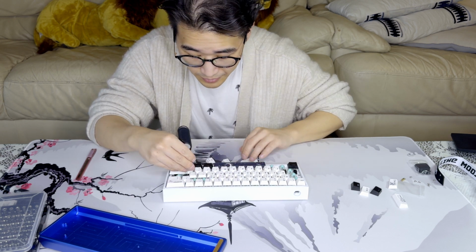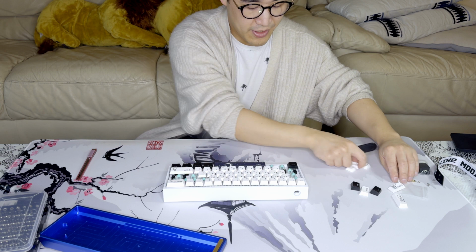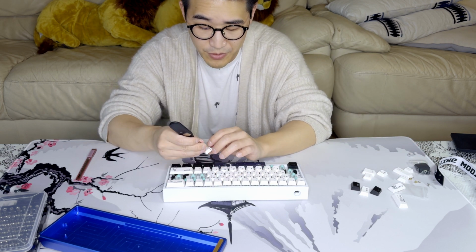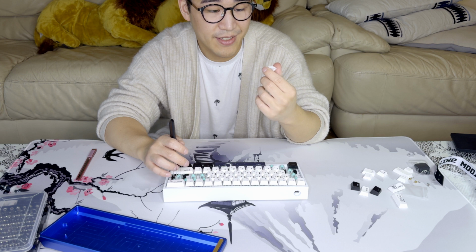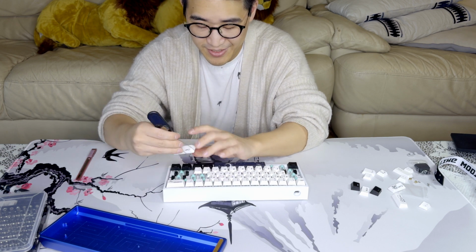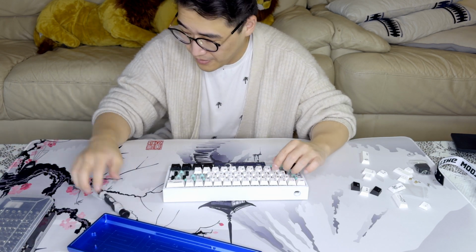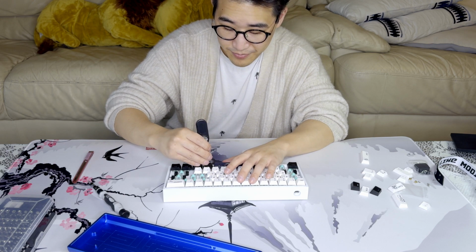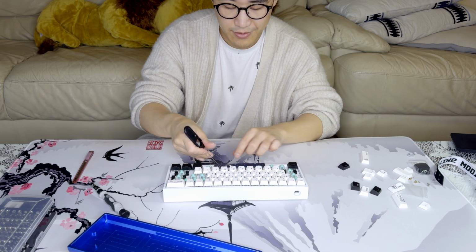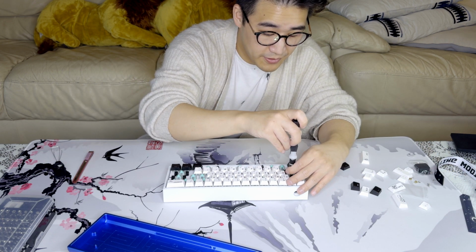So, if I can remember where the screws are. Okay, I found that one. So I got 1, 2, 3. Let's put this aside. Also, if you noticed on my keyboard, I accidentally put the semicolon part and the comma parts in the wrong spot. Not the smartest thing to do. Alrighty, where's my screwdriver? Here it is. Oh, and I forgot one more screw. The spacebar, carefully. Perfect. Okay. Let's get into it.